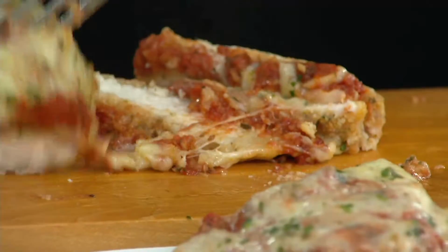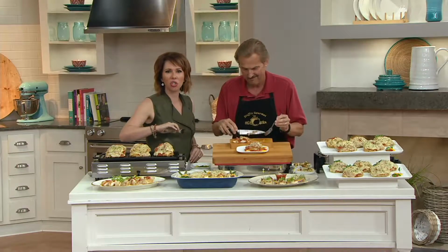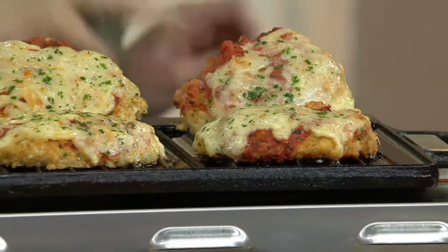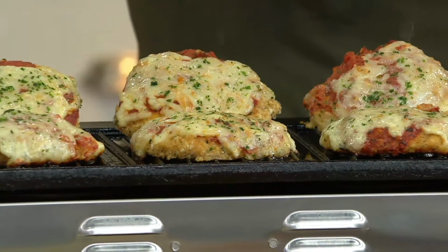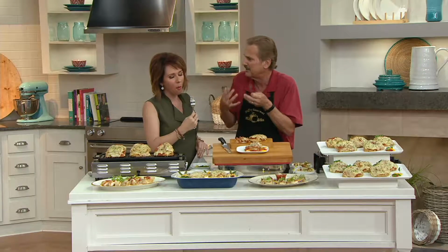The balance and the proportion of the chicken to the sauce to the cheese. The sauce isn't too salty, it isn't too sweet, it perfectly complements the chicken, and then the cheese is delicious and creamy, but it's just enough where I'm still able to taste the sauce and taste the chicken. Every single bite just sort of sings when you eat this. It's proportioned beautifully. And we have perfect portion control, so you know it's going to be 220 calories for something that's so decadent, and it's only 6 diet points, so it fits right into your regimen.